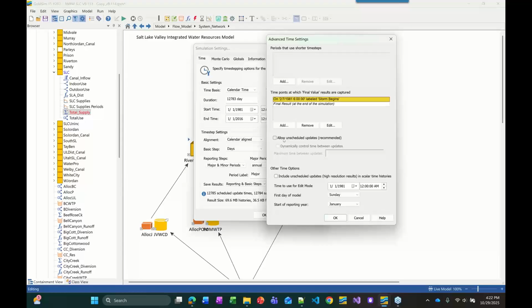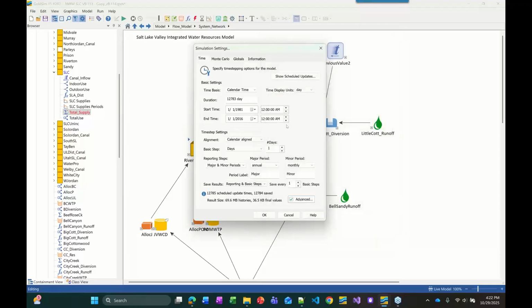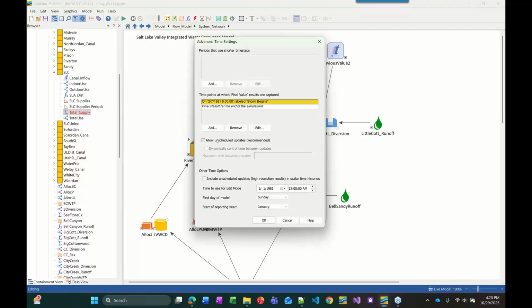This is where a lot of people get hung up, is that they are allowing unscheduled steps and they don't realize that a lot of them are occurring. And there's information that has to be saved for those. And so that increases the runtime, for example. So your performance could be impacted with a lot of those. So just be aware of this option. But I want you to understand how to deal with unscheduled steps, which I'll talk about next.